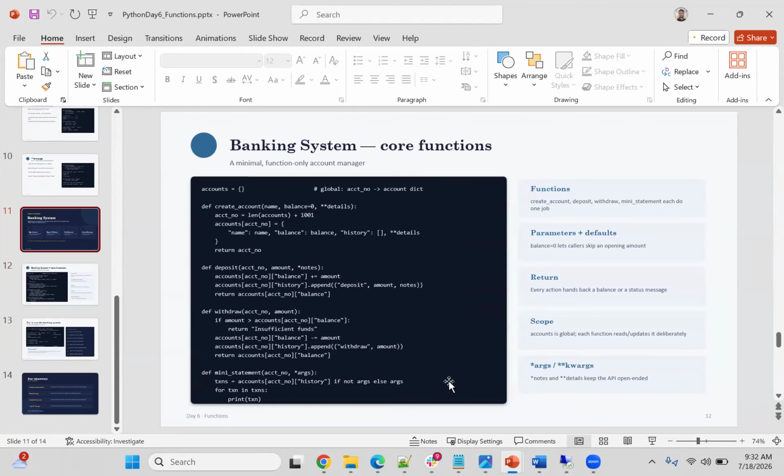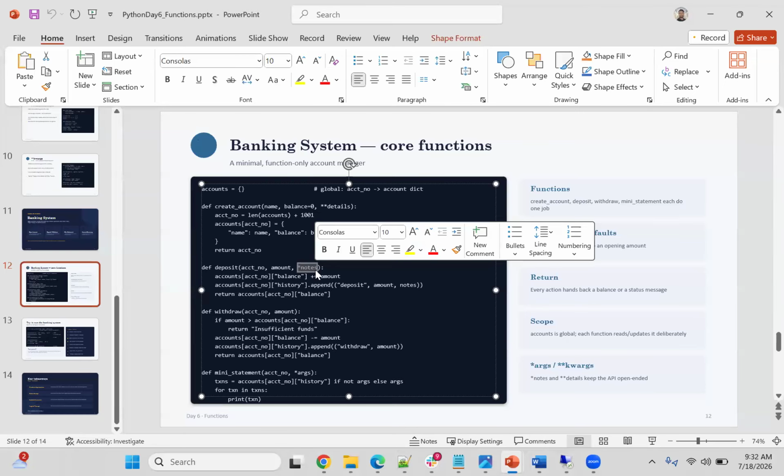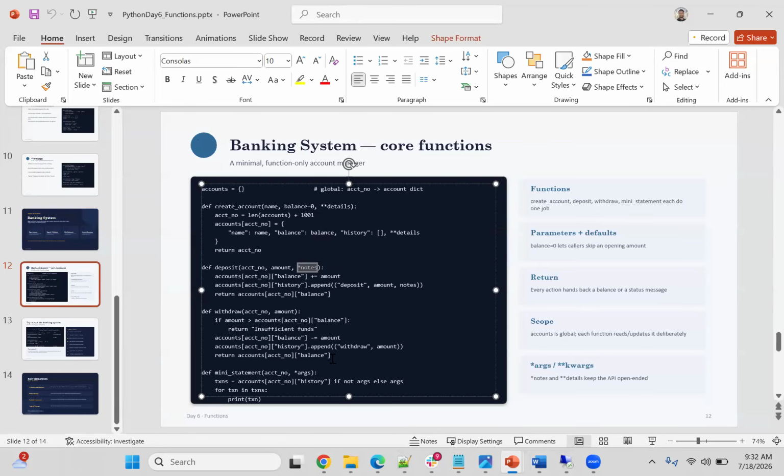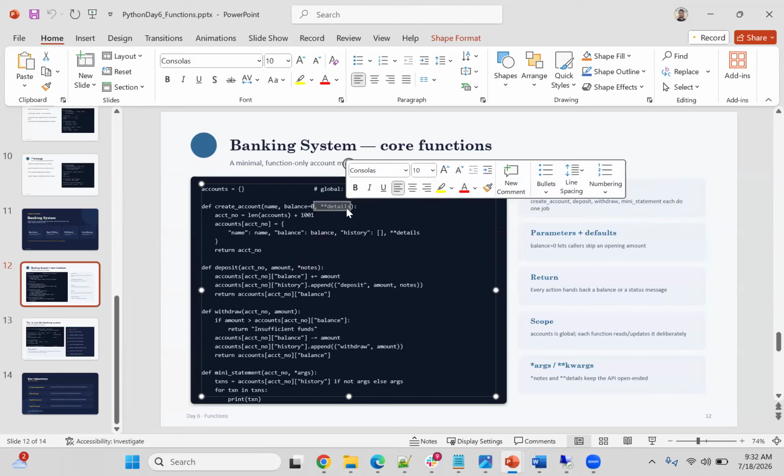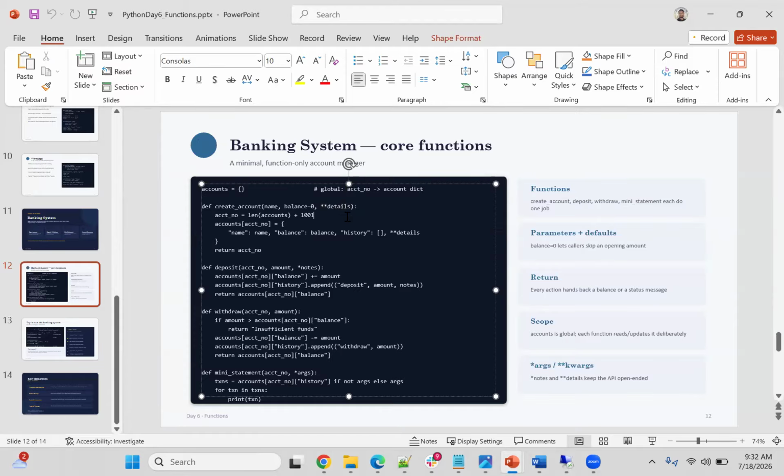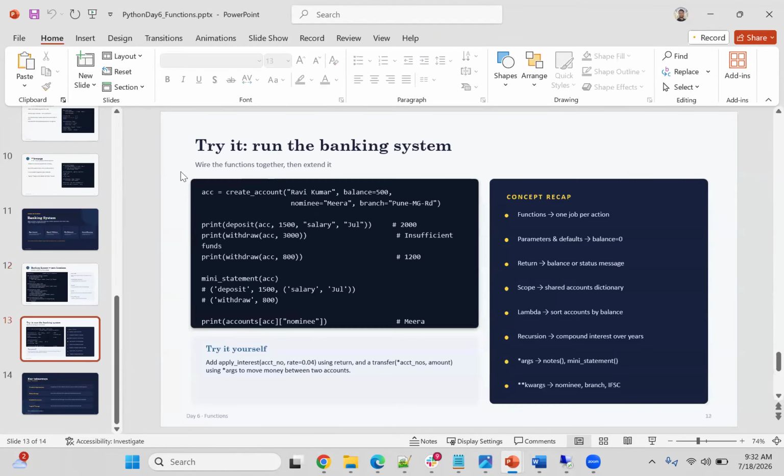So if in the end you cannot, then see where the values are being used. Notice your args, I can simply use the arg or the notes. See, detail is your kwargs. So just try doing this task. It will give you more clarity on whatever we have studied so far.